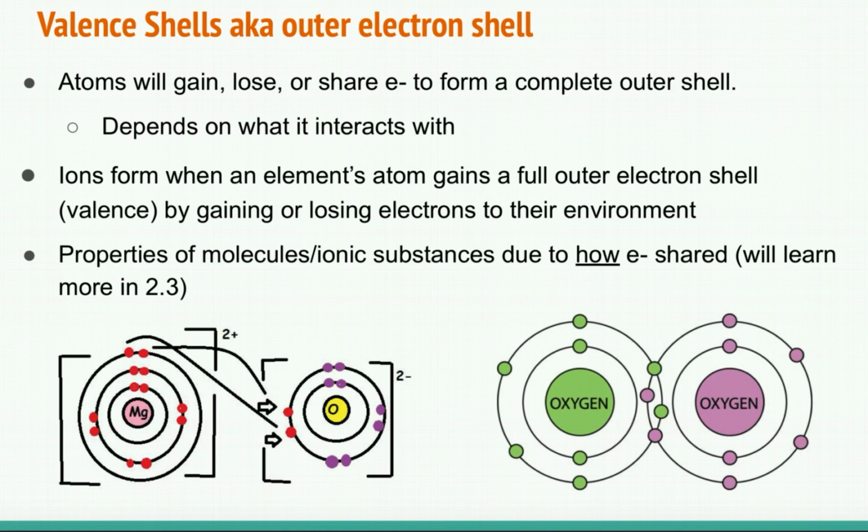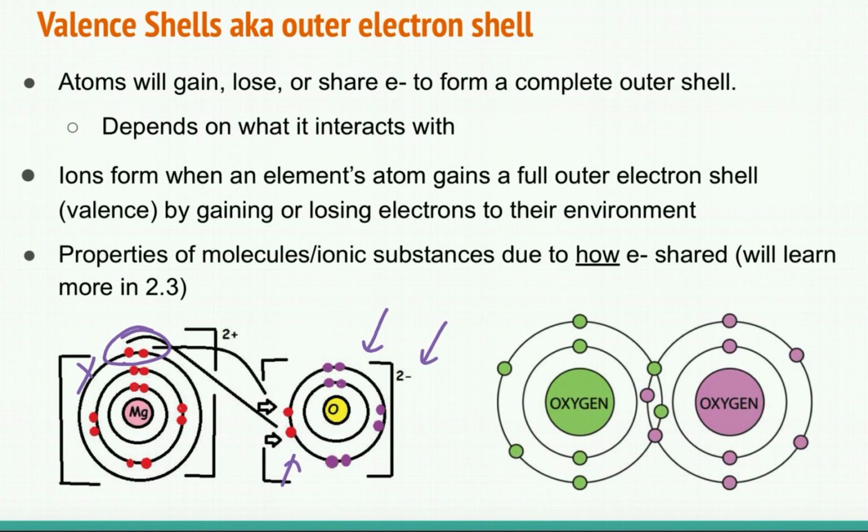Ions, for instance, tend to form when an element gains or loses an electron in order to achieve that full outer shell. So this is a classic example. Oxygen is 2 away from perfect. Magnesium, sorry, magnesium wants to get rid of 2 to get perfect. So magnesium is going to donate its 2 electrons to oxygen, and then oxygen is going to have 2 extra electrons. Magnesium is going to lose its outermost shell, and it's going to have 2 less electrons, and as a result, that's what allowed the ion to form.